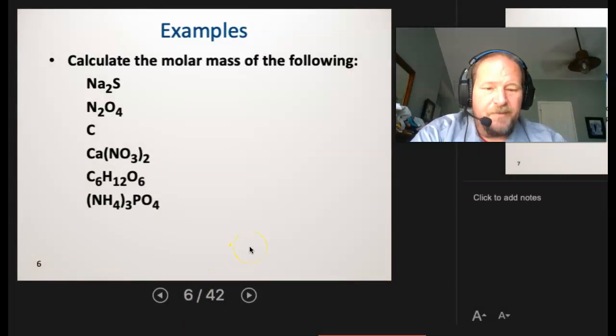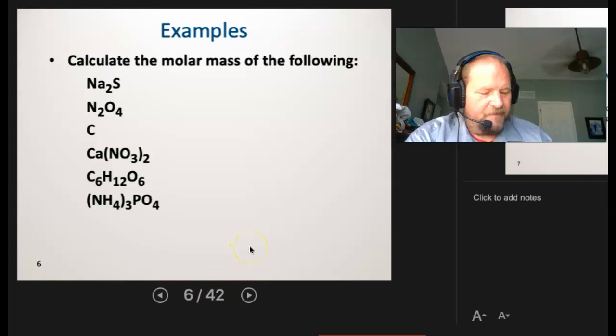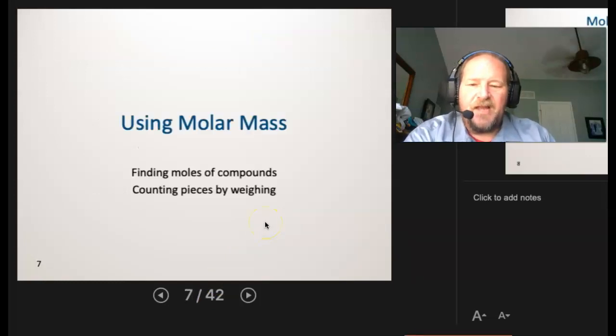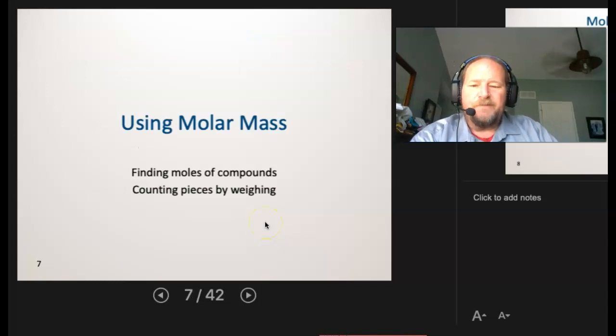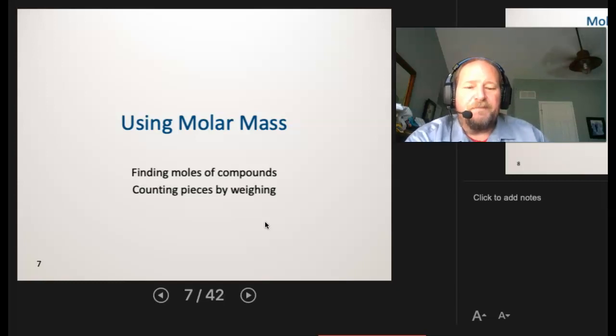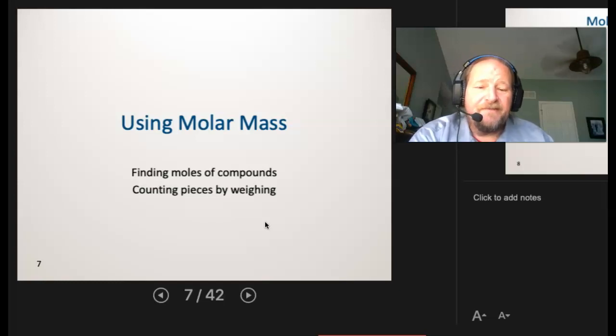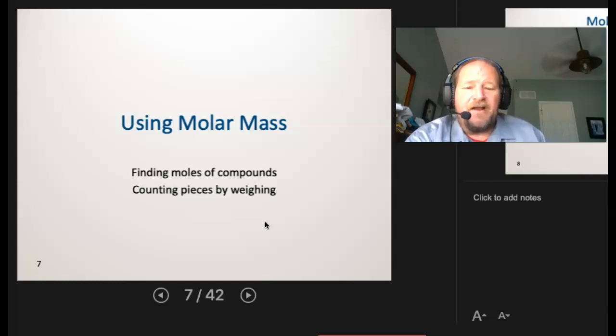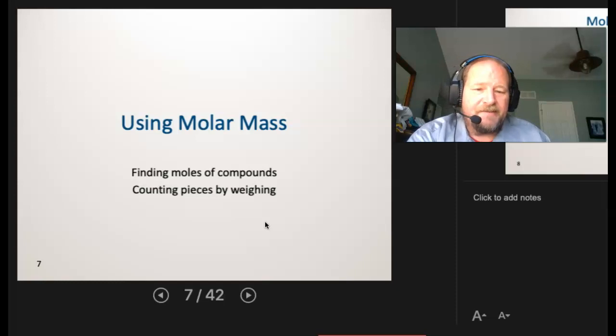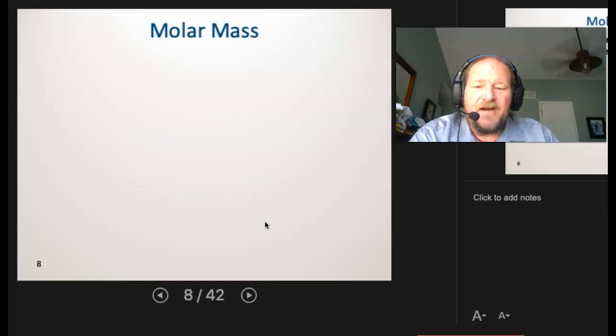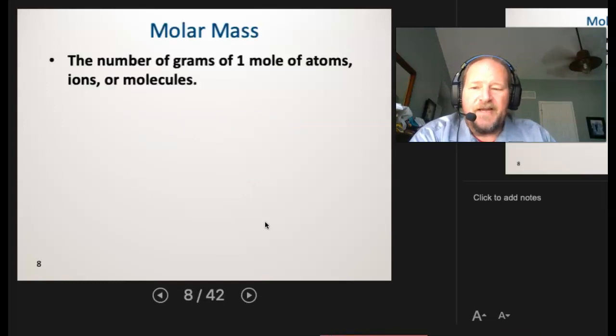So what are we going to do with these? Well, you're not just going to calculate molar masses. We're now going to take this and apply it to what we were doing before. So if you recall, we were taking moles, turning that into mass for an element, and then taking mass and turning that into moles, moles to particles, and particles to moles. And then we even did a couple of problems where we figured out how many particles were in a set mass and how much mass was in a set number of particles. And so now we're going to do the same thing, but for compounds. So we're going to take advantage of this molar mass.